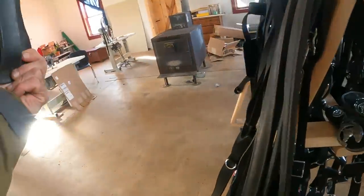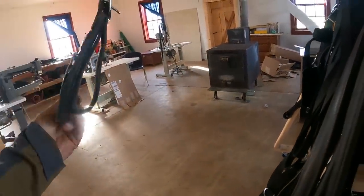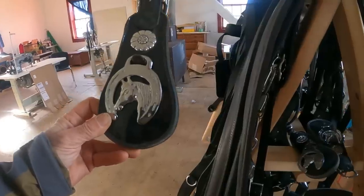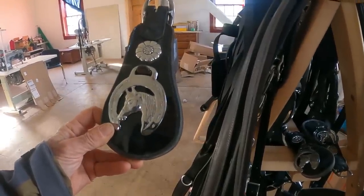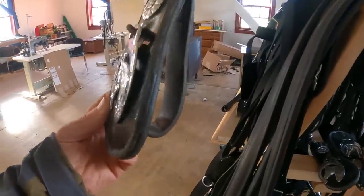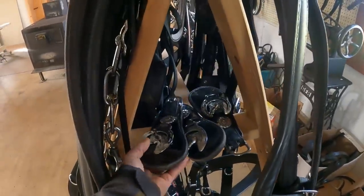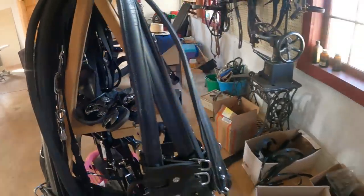Did you make these, Eli, or is that how it came? No, those came that way. He's got those rosettes on there. As you can see, the strap that holds it in place is torn. Yep, I'm going to make a new strap for that. So he's fixing and patching, repairing things for people all the time.